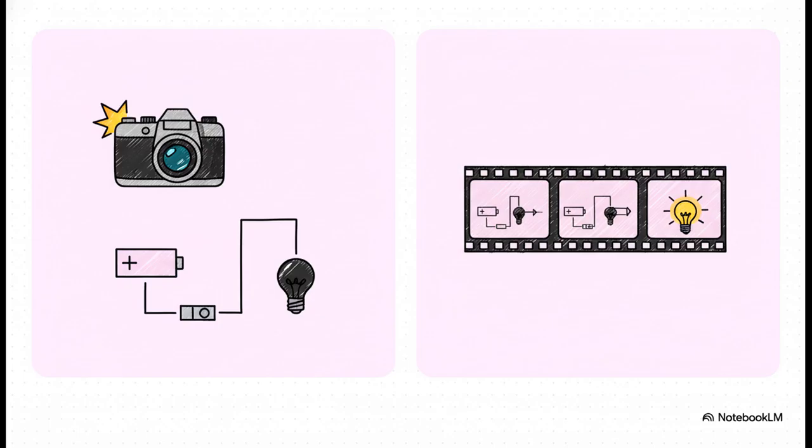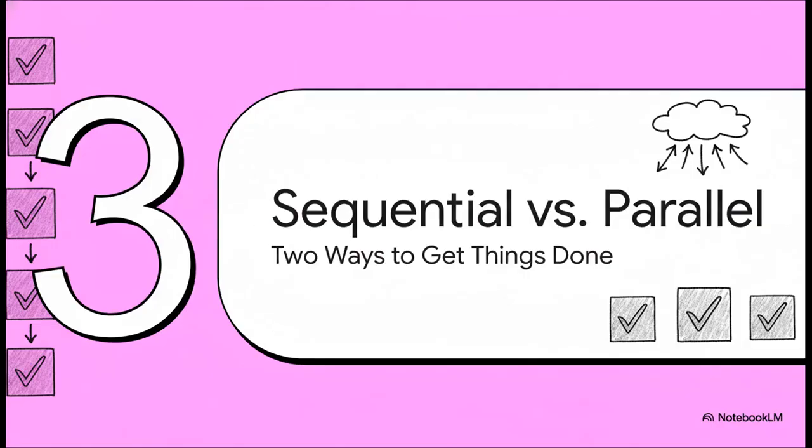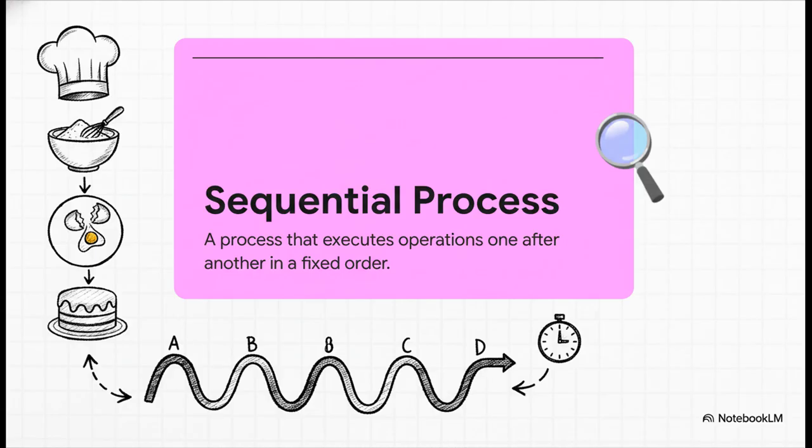It's dynamic. It's all about what happens over time, what happens first, what happens next, what's happening in parallel. This is where the real magic or the real disaster happens. So when we talk about what happens when, it really boils down to two basic ways of doing things: sequential and parallel. It's the difference between taking things one step at a time or doing a bunch of stuff all at once.